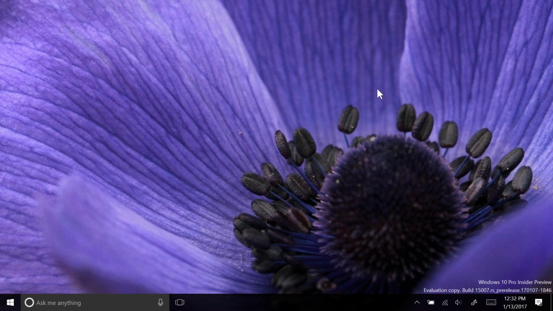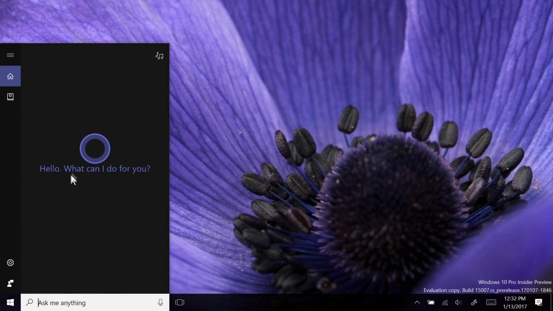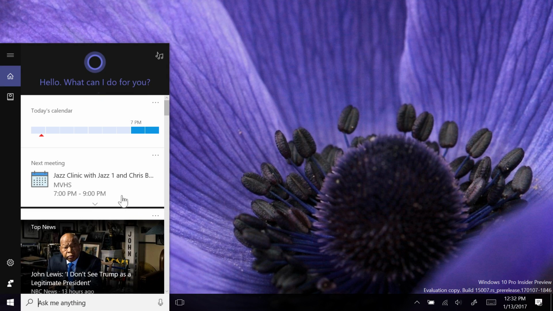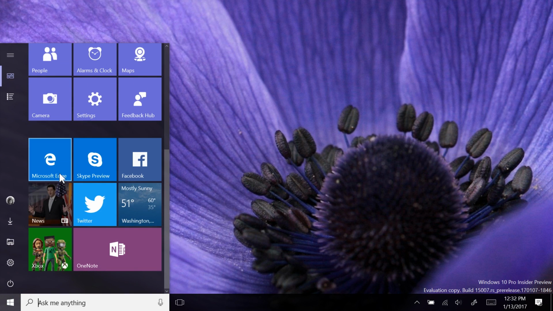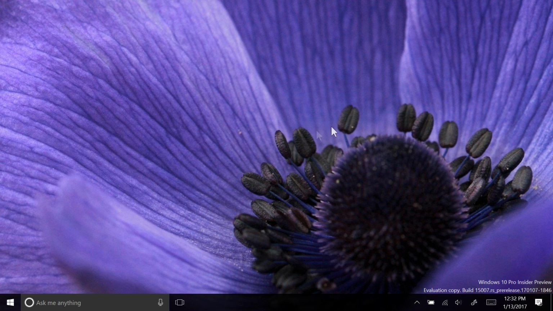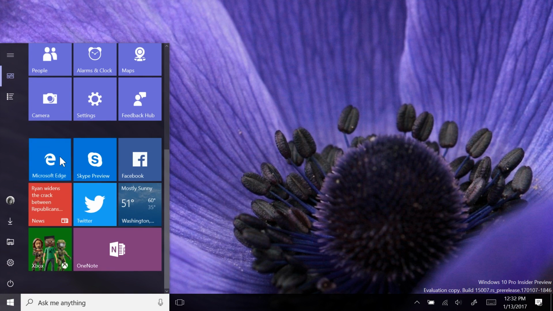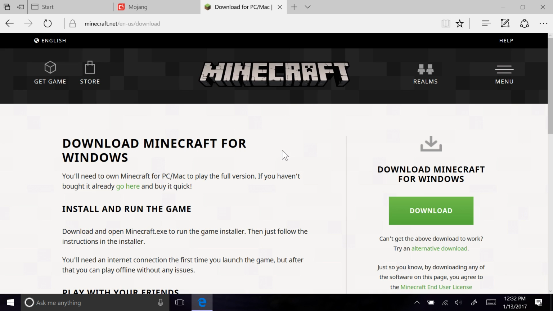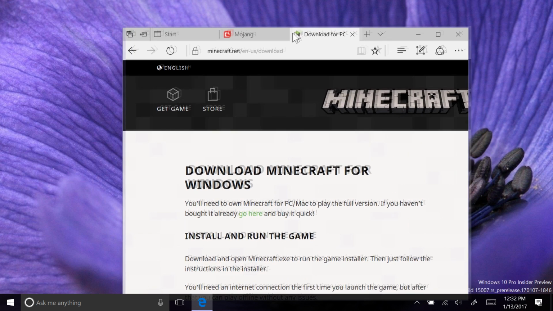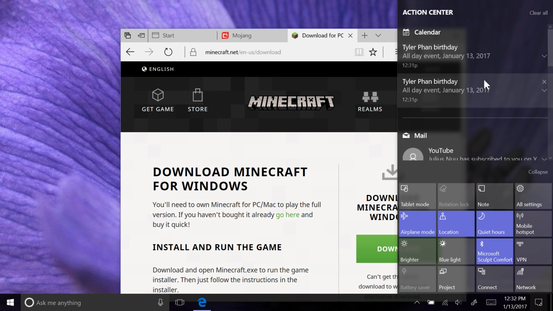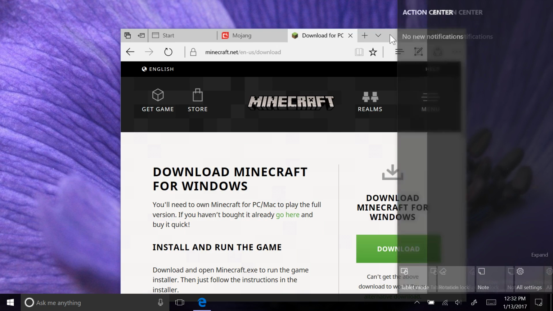It's always a bit awkward talking about Windows Continuum because that word has been attributed to so many different things as time moves on. Device continuity, though, is being extended with this build of Windows 10. With the help of your very own digital personal assistant, Cortana will now be able to help you resume your web or document editing experience when moving from one Windows 10 PC to another. Let's say that I was reading an article on another PC before I logged into this one. Cortana now should be able to send a little web link of that article into Action Center so I can continue reading that page on this PC. I don't have multiple PCs with this build installed to demonstrate, but you can go ahead and try it out for yourself.